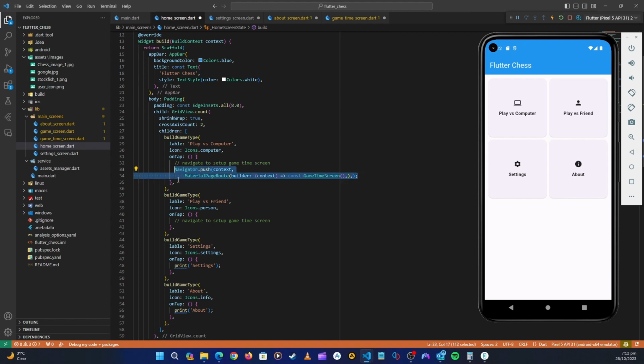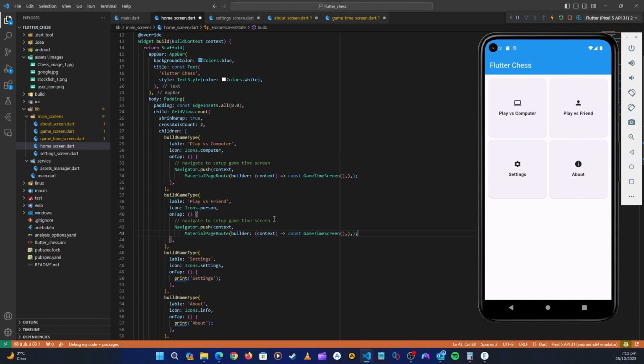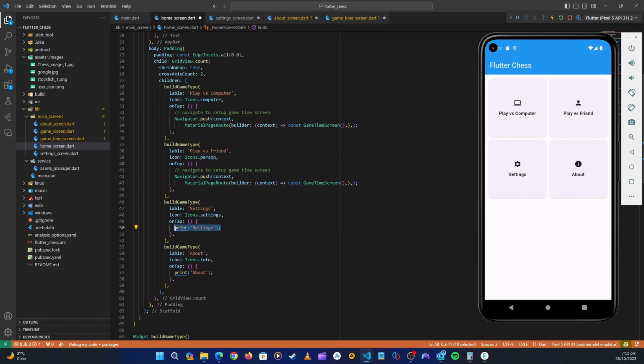Let's copy this, paste it here, and then here we say navigate to settings screen, navigate to about screen. Yeah, so we can navigate like this, or we can say navigator.push named, and then we name the screen.